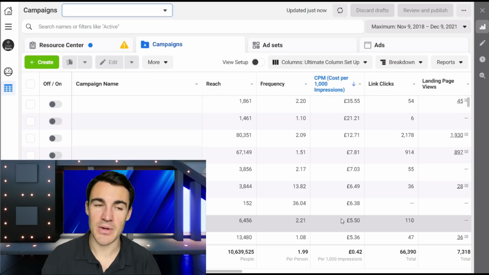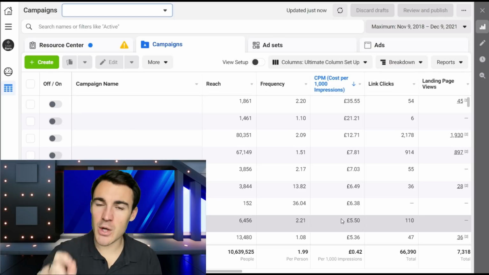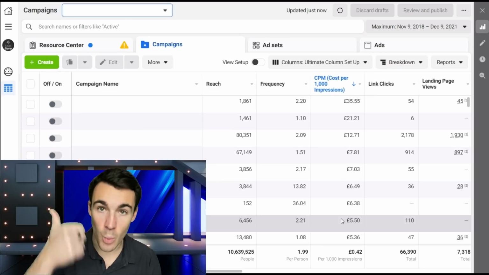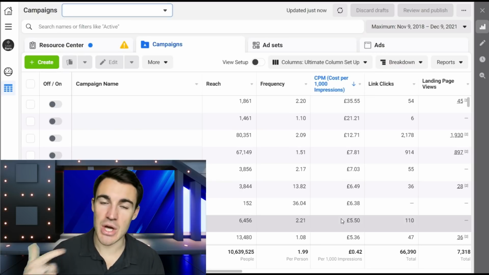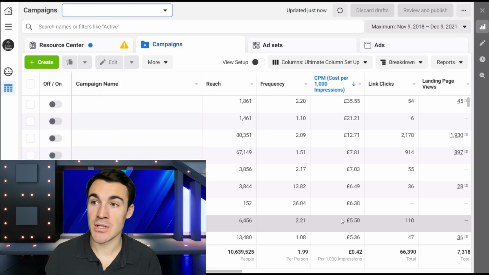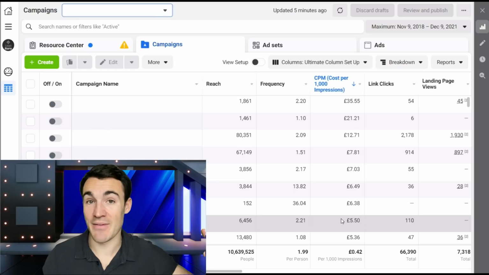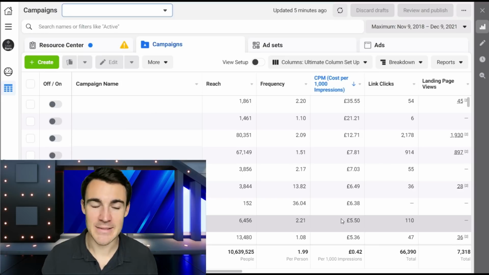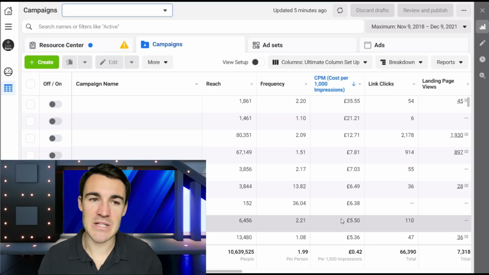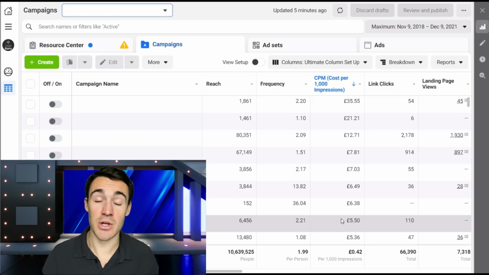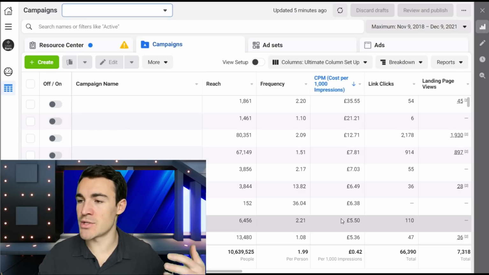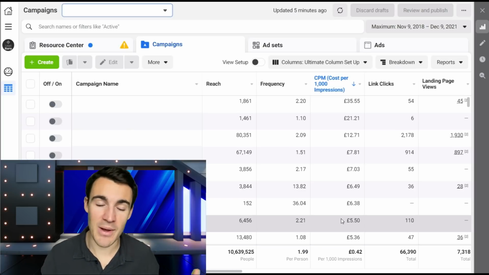And I do need to very quickly state that your CPM is going to be affected significantly by where you're advertising and what you're advertising. Certain industries have higher CPMs, certain locations. The US is going to cost a lot more on a CPM basis than advertising in India, for example. That's just a fact, nothing you can do about that. So working out what a high CPM is for you is going to be somewhat relative, and you're going to have to look at potentially how your campaigns have performed historically versus the new ones. Maybe you know other people in the industry you can compare with, that sort of thing.